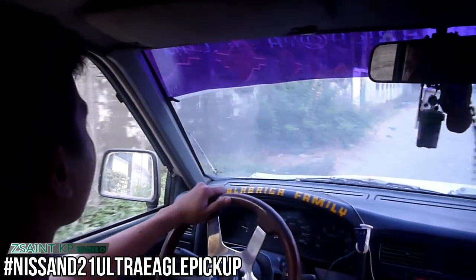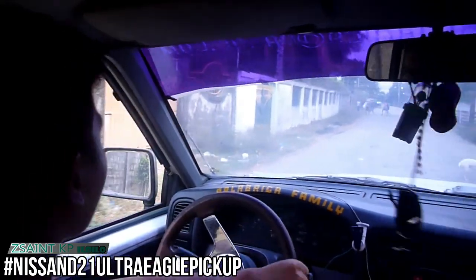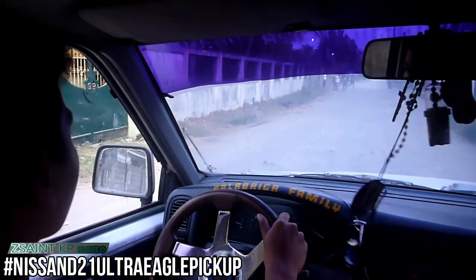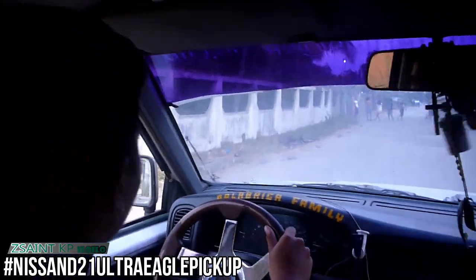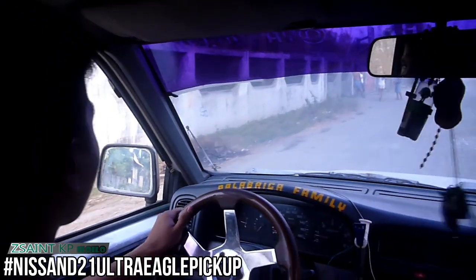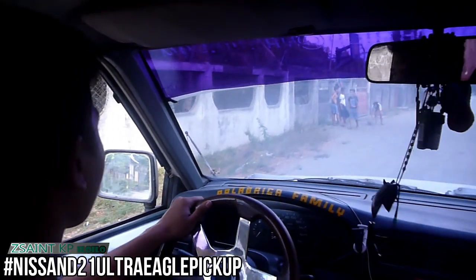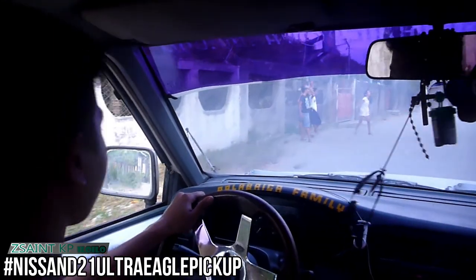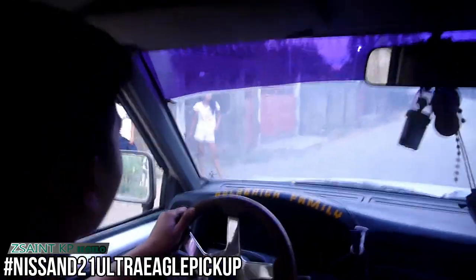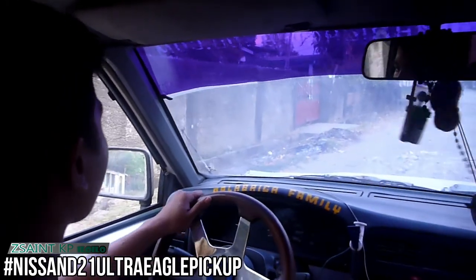About the handling of the car, the hydraulic power steering was not too soft and not too tight, but it handles just right, although it needs to have a force and a better grip in order to maneuver the car even in some tight corners. The 5-speed manual transmission response works good, but not too responsive. Also, the clutch needs a bit of force, while the brakes are not too responsive, but it works quite fine. The ride and comfort of this car is quite good because the seats are nicely bolstered and cushioned, which gives support and is comfortable throughout.